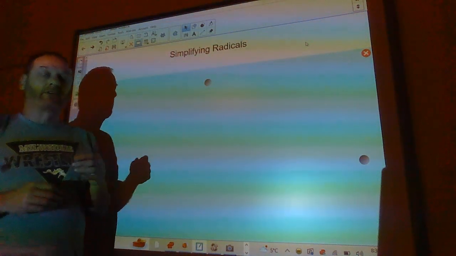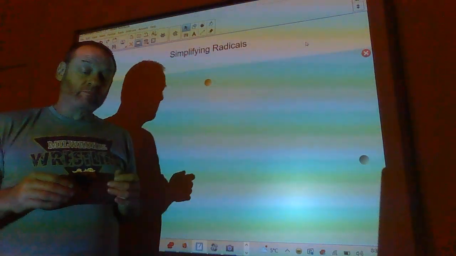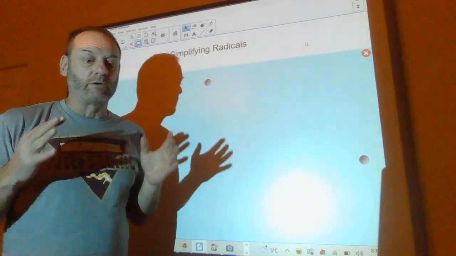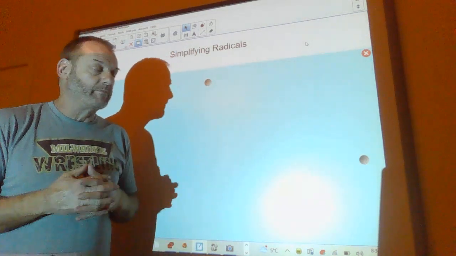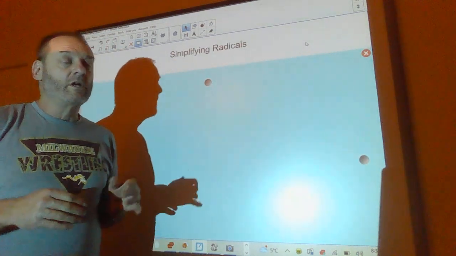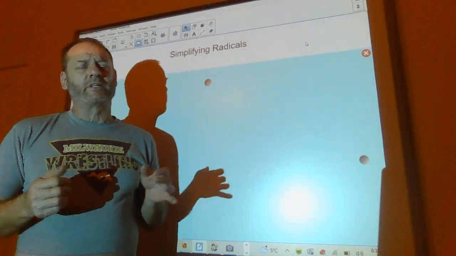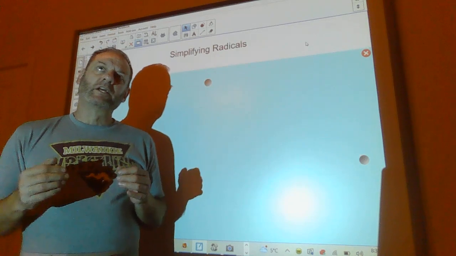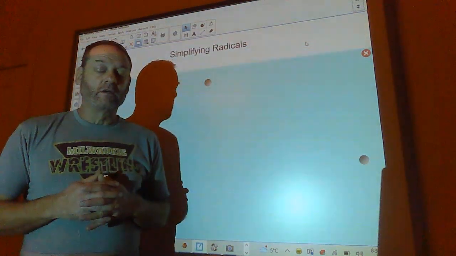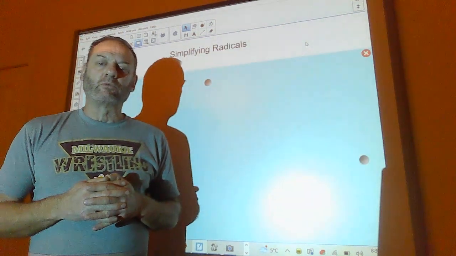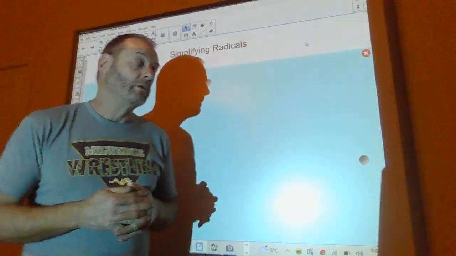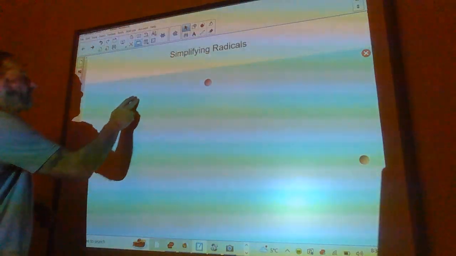We simplify radicals for the same reason that we simplify fractions. We all want to get the same answer. We want it to look alike, so it's easy to tell you have the same answer. When you have something like 1/2 and 2/4, it's pretty easy to see that those are the same exact thing. But when you have two square roots that are equal, that's much harder to tell. So let's look at simplifying them.